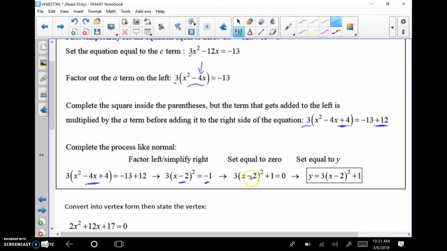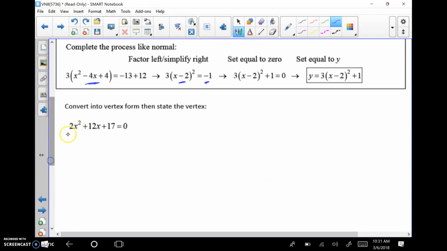And then again, we're not solving for 0. We're in vertex form, so we move that number back over before we would square root and get the vertex form like that. So let me show this to you one more time. This is a little bit more complicated because of that added GCF piece. But let me show it to you.